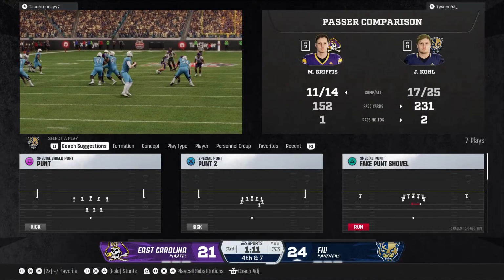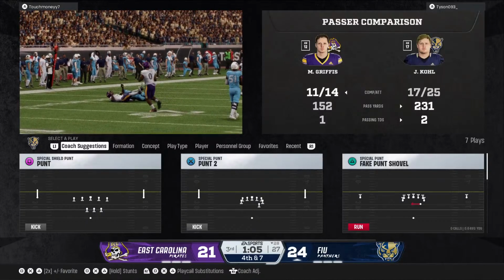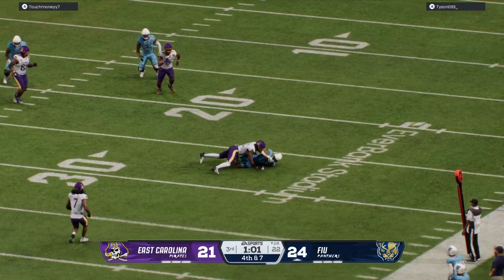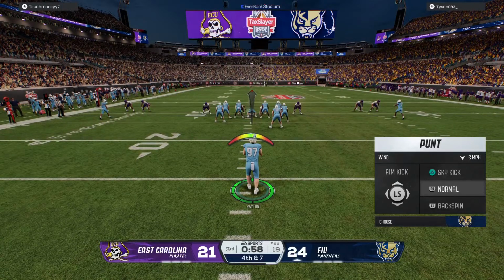Well, they weren't throwing to the sticks on that 3rd down. They hit the drag route. They get a nice gain, but that now sets up 4th down with more yards to go, and it's decision time. I think moving forward on 3rd downs, you got to start thinking about routes down the field. FIU will line up to punt.